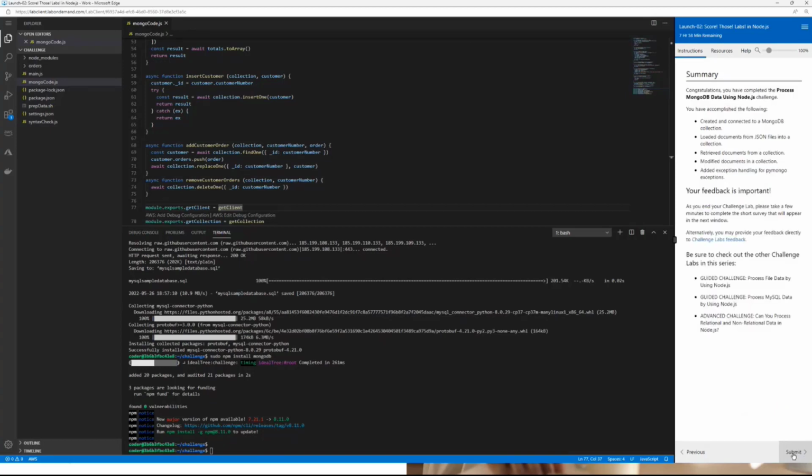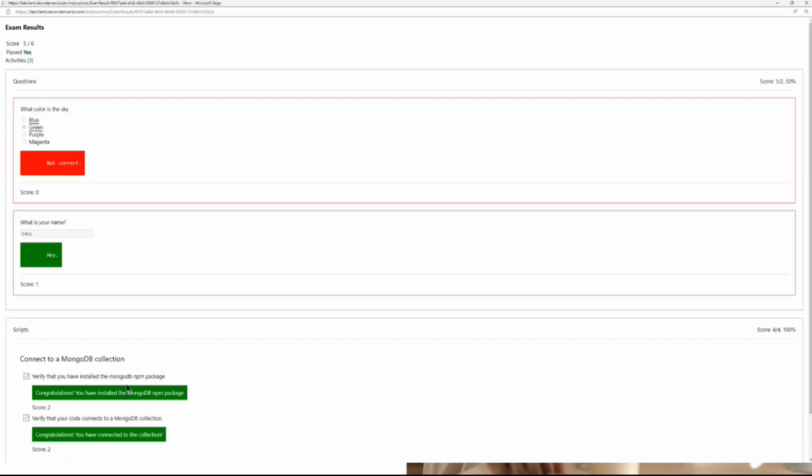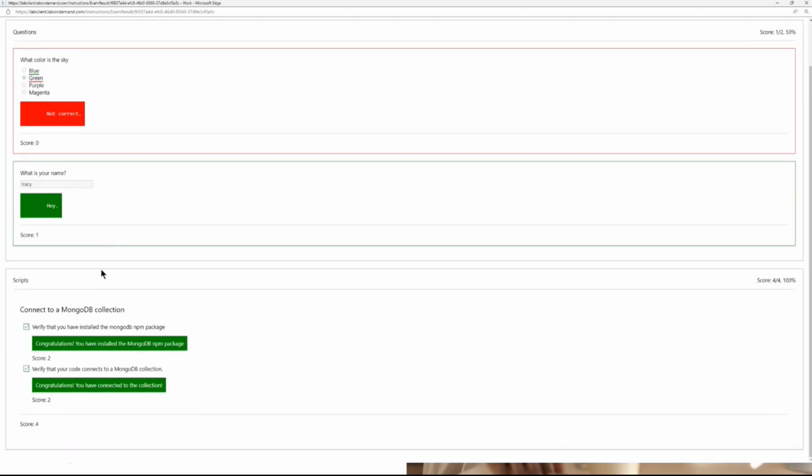Now, because it's scored, I'm going to submit. And again, right now I'm the learner. I switched from the content creator to the learner, and I say yes, and it actually goes and scores it again. It didn't take terribly long. So here is the output that I get built in to our environment. Here are the answers. This is what you would see if you're going straight from our environment.